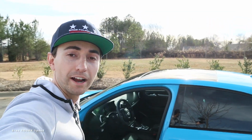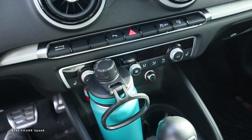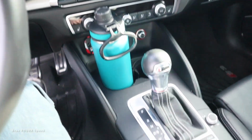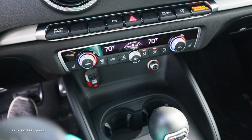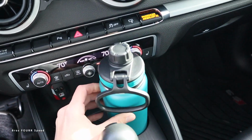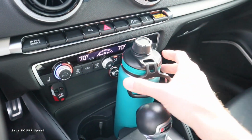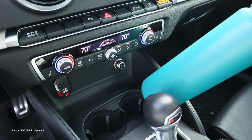And if you are looking to buy one of these cars, a lot of people ask about the main differences between the 8V and the 8Y, and a lot of people seem to say the cup holders are gonna be one of the biggest things you're gonna notice. The cup holders in this car, quite honestly, are actually awful. Sitting in here, if I turn the electronics on, the way they are shaped, it is really hard to get a cup in here without hitting your buttons. Whenever I put this in, I can't even completely get it in here without clicking a button or something.